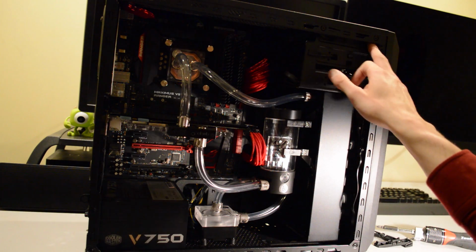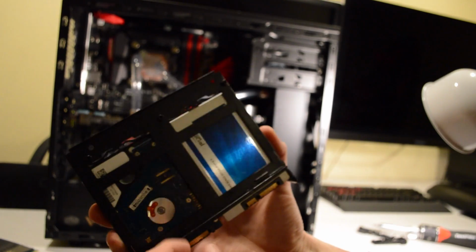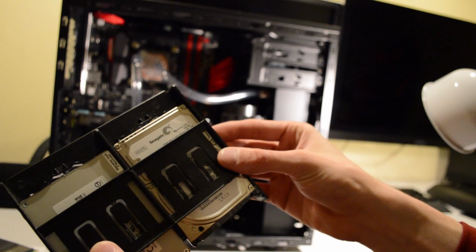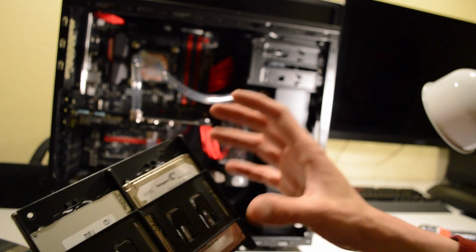Now up the top here is actually where I've mounted the SSDs by just slightly modifying the standard SSD bracket. So I want to pull that out and show you guys. Now here I've got the SSD bracket. I've got an SSD in here, a Crucial SSD, and also a laptop mechanical hard drive, 2.5 inch I believe, and both of these are 500 gigabytes.